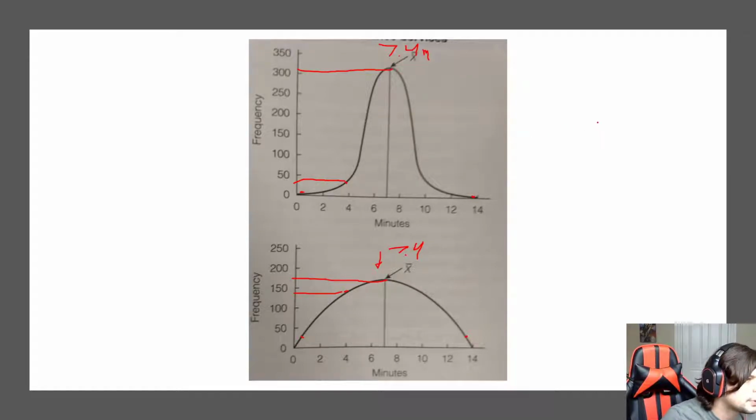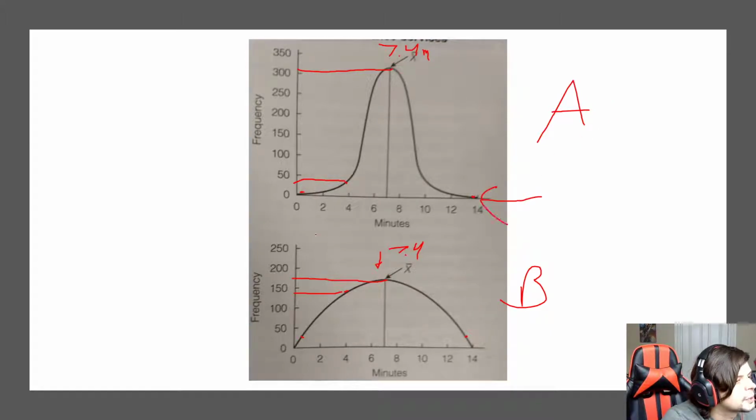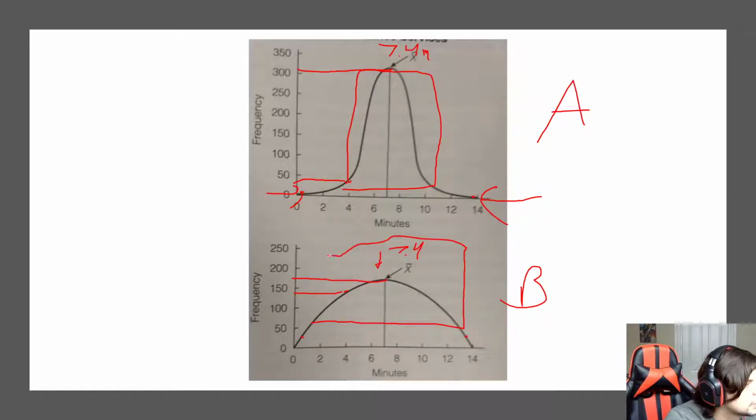So, ambulance service A here versus ambulance service B here. Ambulance service A rarely has a 14-minute response time, and it rarely has a 0-minute response time. More commonly, you'll see ambulance service A respond within 4 to 10 minutes, where it's much more common for this ambulance service to go anywhere from 2 to 12 minutes. In other words, this service is more inconsistent. It varies greatly, whereas ambulance service A is far more consistent.